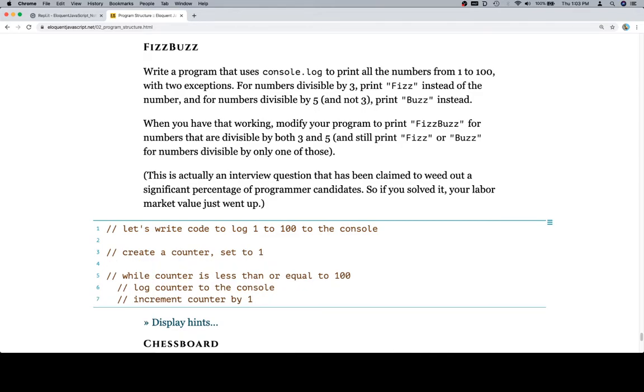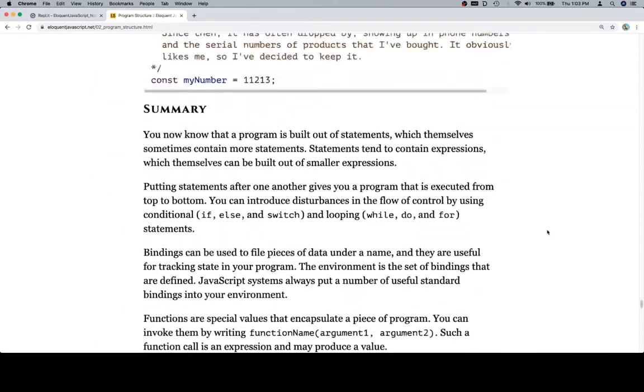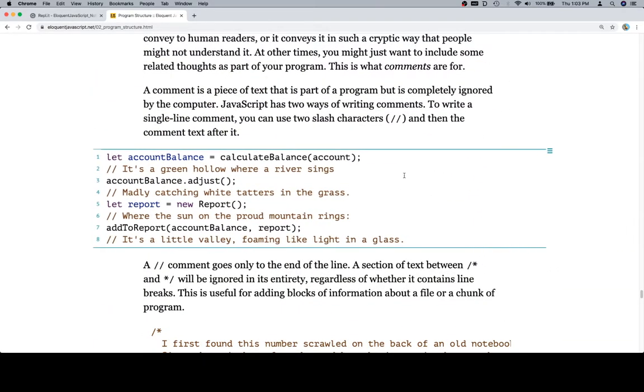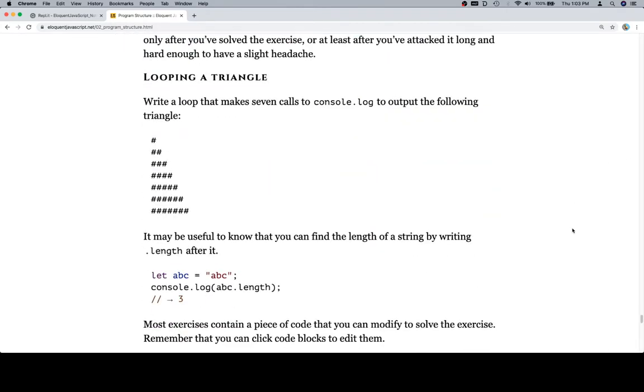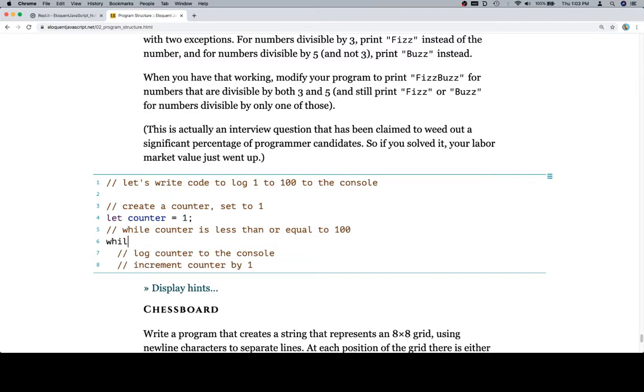Create a counter. I've been told by some people that I should start using let. There's two different ways. Well, there's a bunch of different ways to write that. I don't know if that's actually come up in this chapter. I did the walkthrough of this so long ago. I don't really remember. Ah, they have featured it. So let's go ahead and use let. So let counter equal 1. While counter is less than or equal to 100. So we'll say while counter is less than or equal to 100.